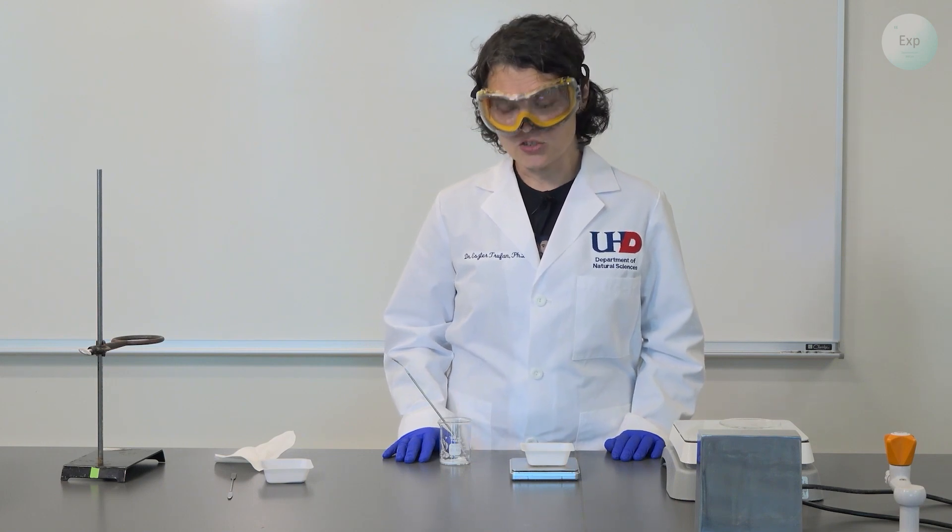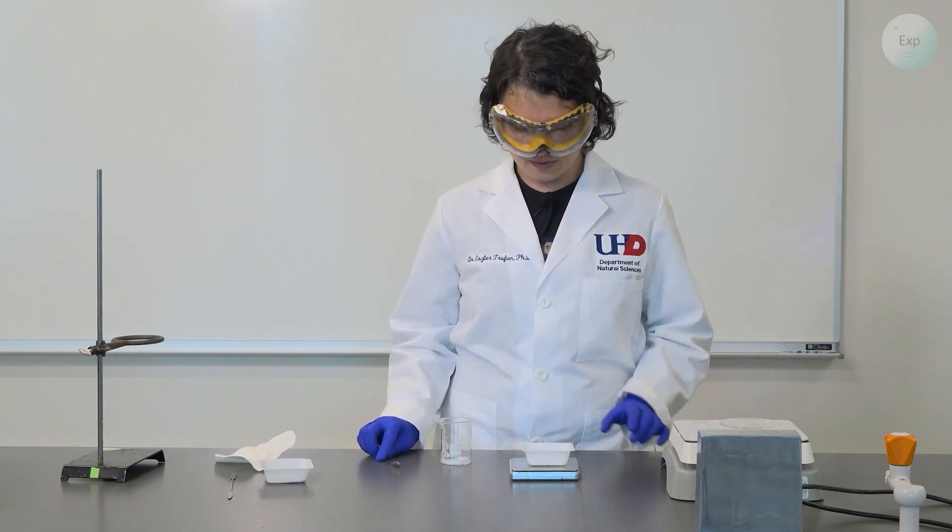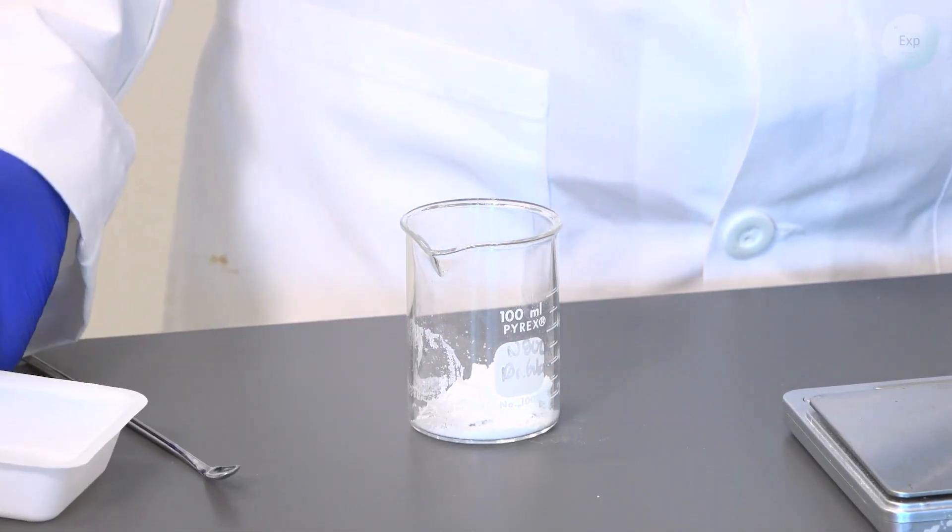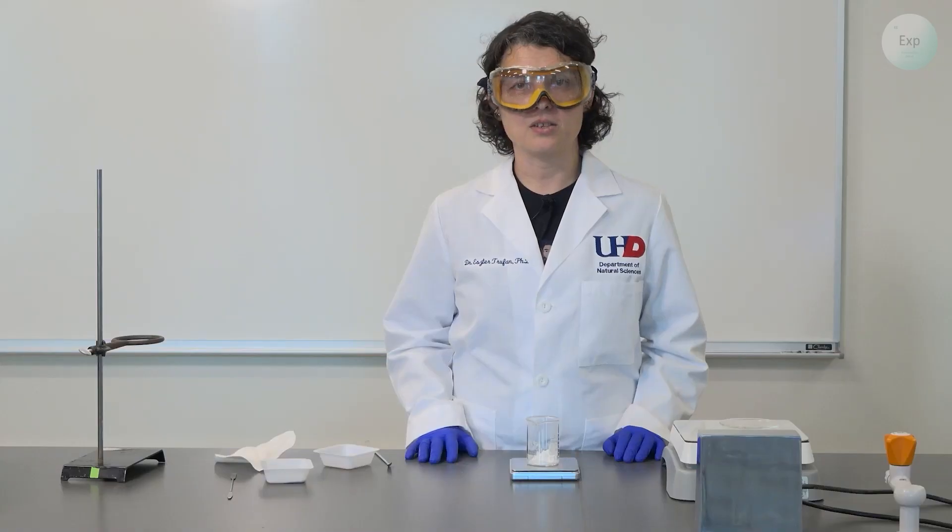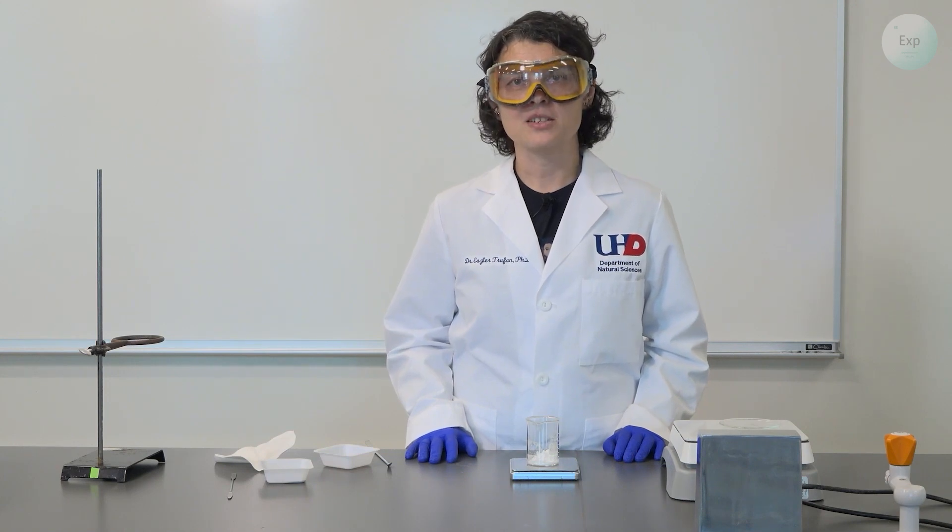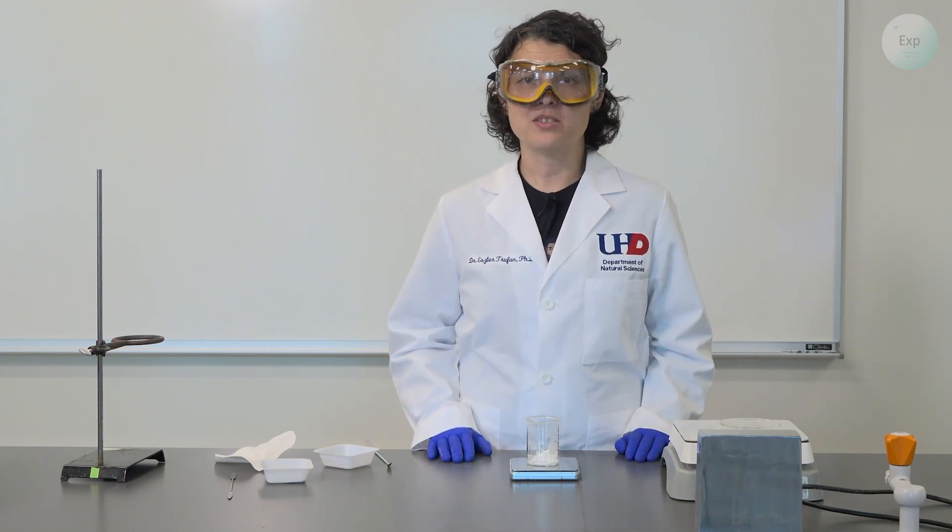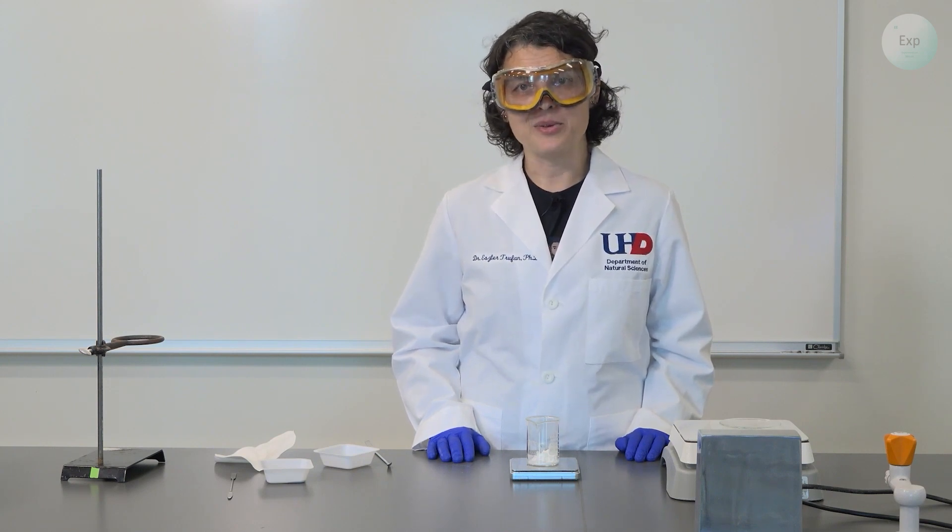The other way to extract the salt from the beaker in case you don't need it back is to use chemical means. You can always transfer your salt back into the beaker, put it on the scale, record your mass with the salt and the beaker combined. Then you wash and dry your beaker, you put it back on the scale, and you know exactly how much salt there was. Separated, but mind you, you did not recover that because you flushed it down the drain through washing it. So if you want to recover it, you need to scrape it and measure it out. If you just want to know how much was there, then you can always just rinse it out and identify how much mass of salt could have been recovered if you put in more effort.